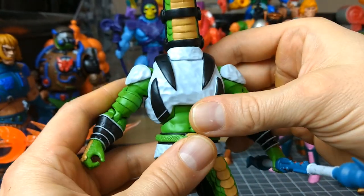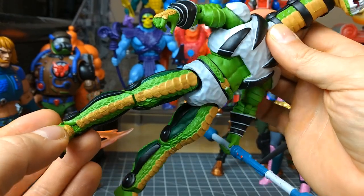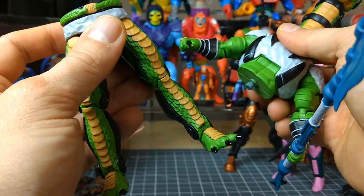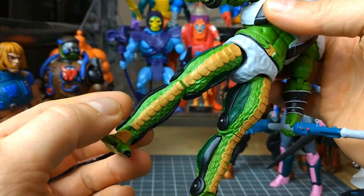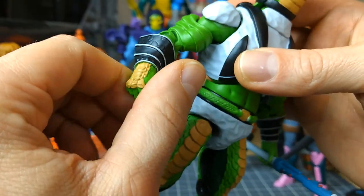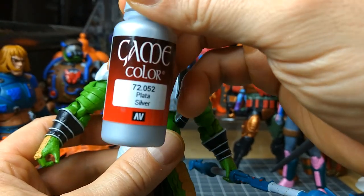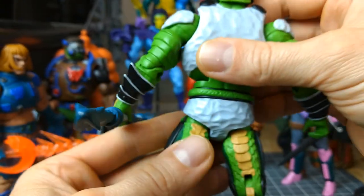As far as his paints, the base paint obviously is this light green, which I did in separate sittings, and since he comes apart, made it easier and more efficient. I could paint the lower part, let it sit, paint the upper part, let it sit in one sitting rather than waiting so I don't screw something up. And I mixed all my colors. So I mixed the light green, I mixed this pale yellow, I mixed the dark green, all from testers and a little bit of those Vallejos that I showed you before. But again, I had to mix the Vallejos with some testers or seal it because they rub off. They don't cure very well. Kind of cheap. So that's how that guy was done.